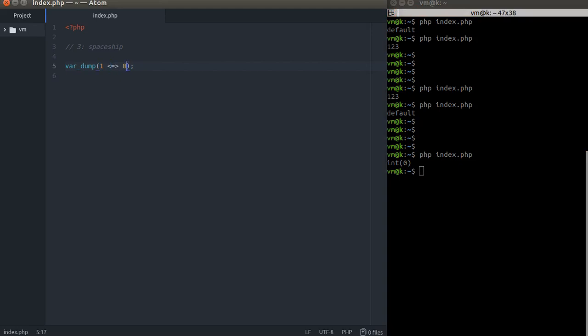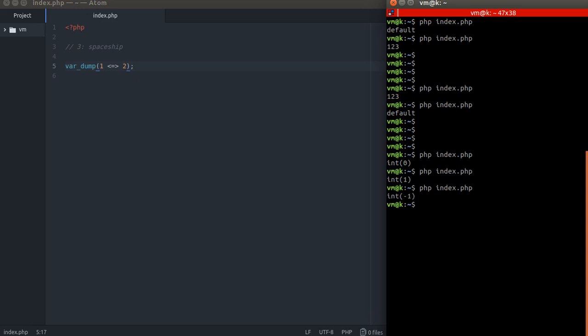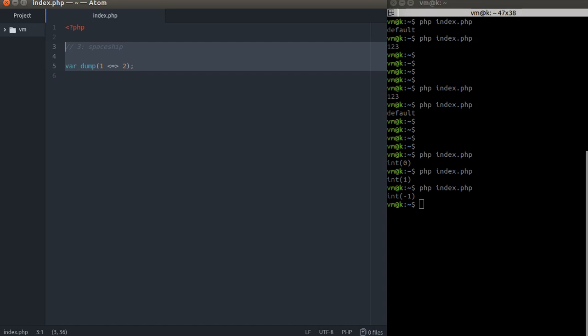Okay, let's see what happens if we change one of them. Yeah, we receive 1 because the first value is greater than the second one, and otherwise we will receive -1. That is exactly what we want to see. This is the spaceship operator introduced in PHP version 7.